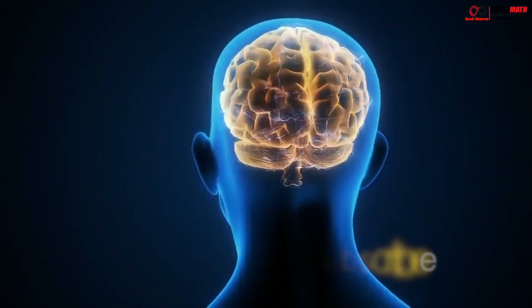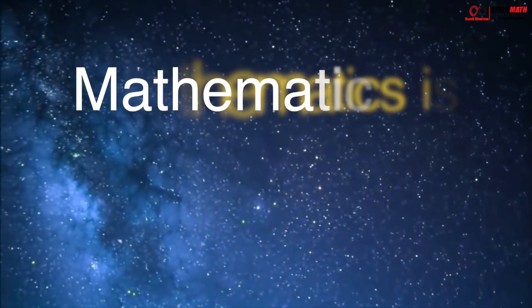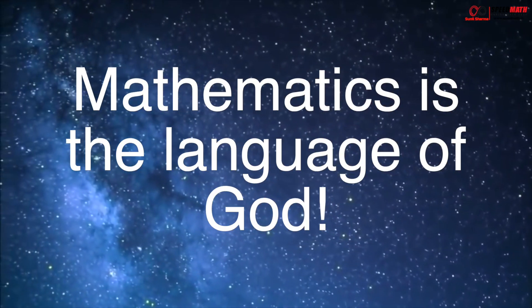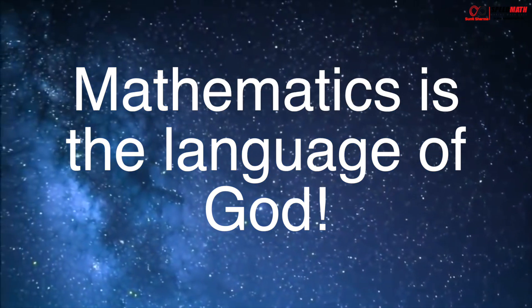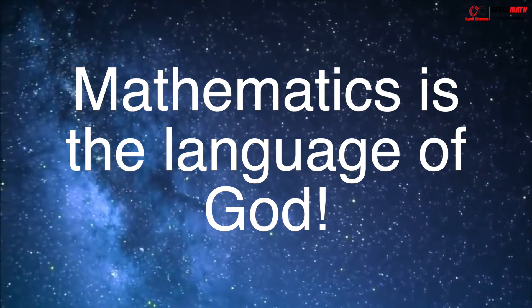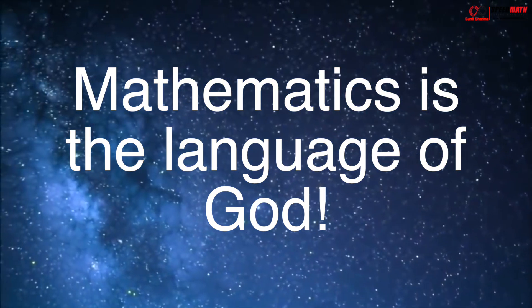So guys, what do you think? All these coincidences exist in our head or is it really true that God is using mathematical language to express the beauty and to maintain proportion amongst various life forms existing in the entire universe?